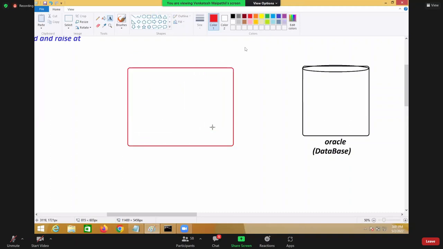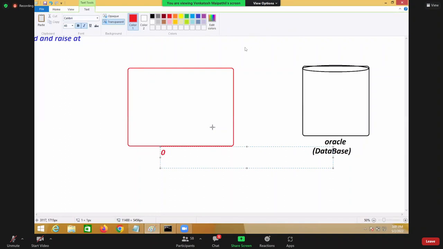One object. An object always has one address location reference. Generally objects will have one reference, and this object is, you can say, a connection object. Connection object means connection implementation object indirectly.